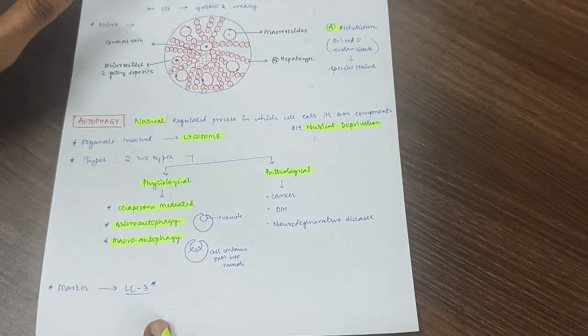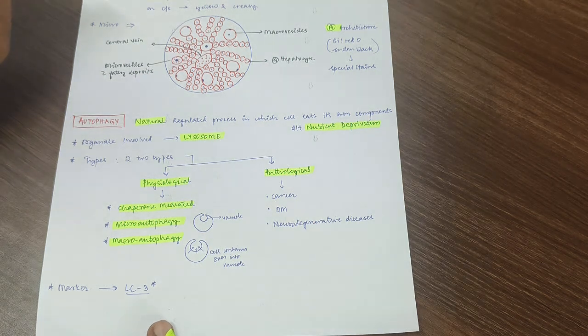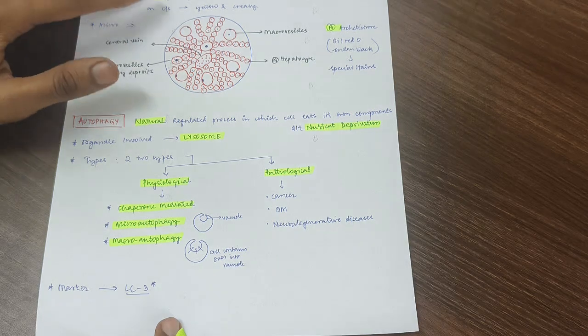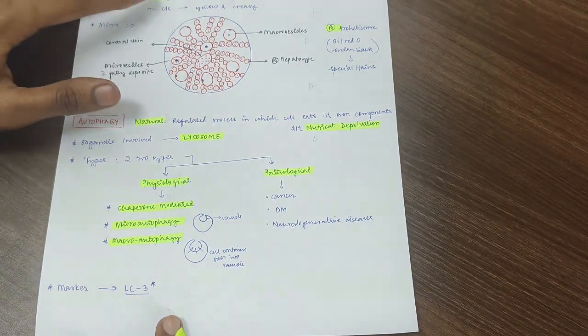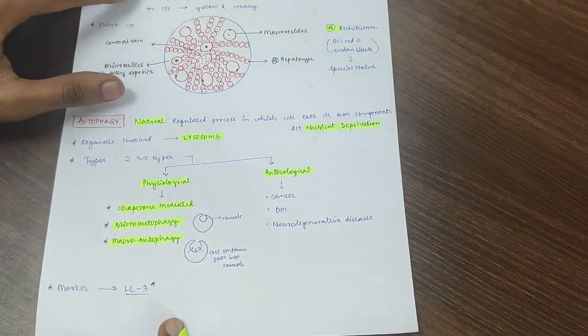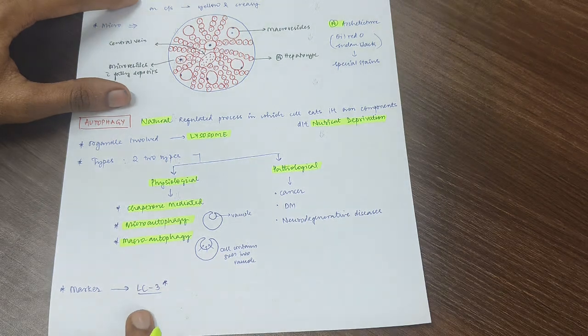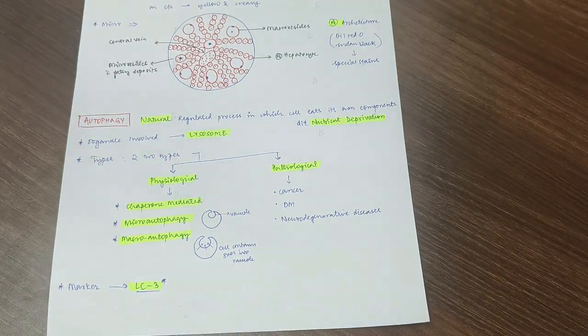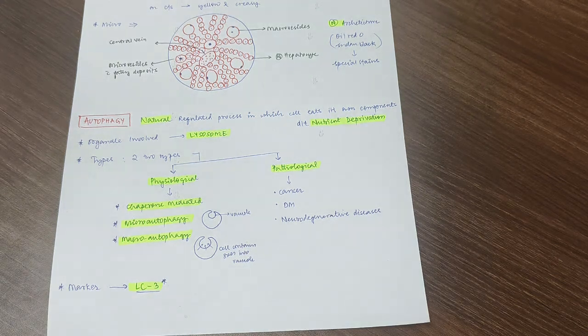Because of anorexia nervosa, they will not take so many nutrients, because their digestion power will decrease and they feel the stomach is always full and they take very little food, and that will lead to nutrient deprivation. In diabetes also, because of the calorie restriction, it happens. And neurodegenerative disorders. They are going to ask what is a marker. Never forget, it is LC3, light chain something, I don't remember. LC3.